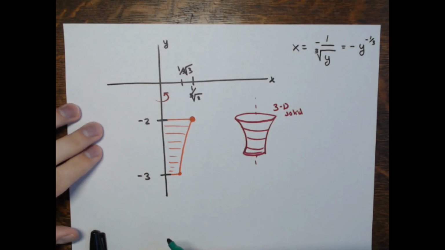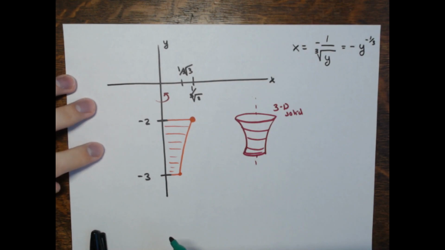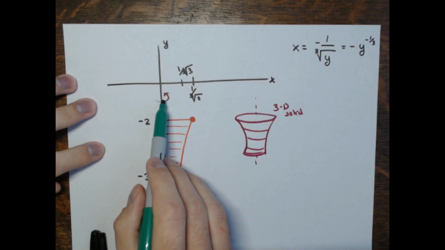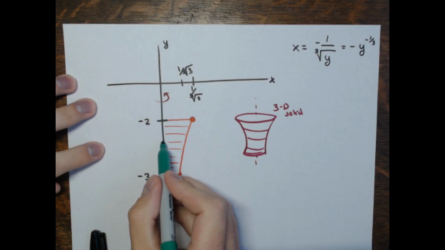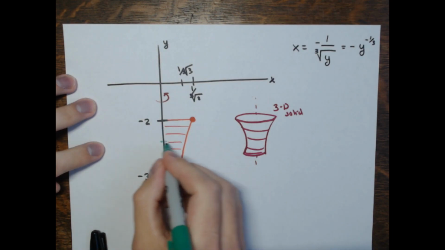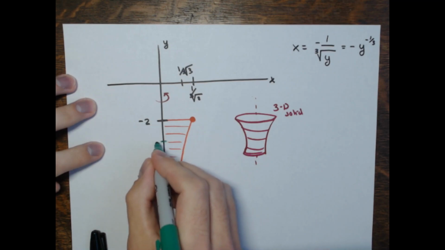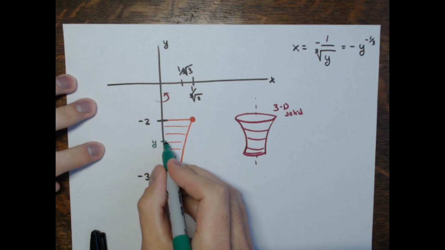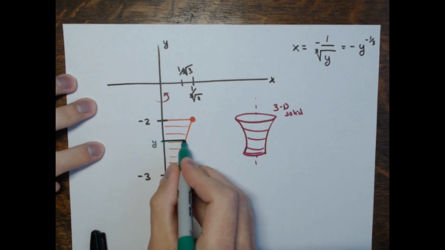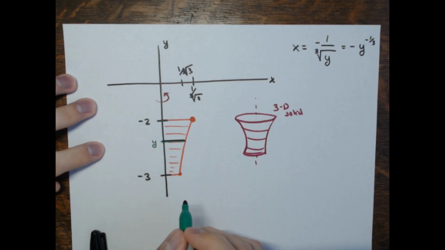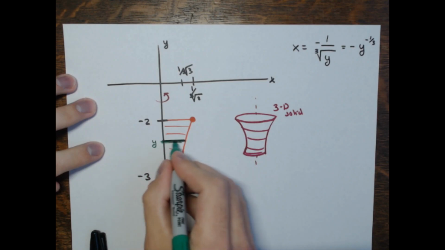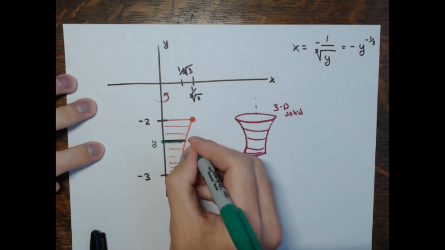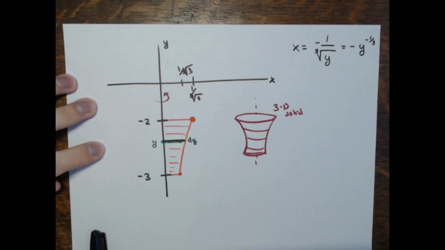Again, the disk method, washer method. You're doing slices perpendicular to the line you're rotating around. So I rotated around the y-axis, so now a perpendicular slice will be a horizontal slice, and every horizontal line corresponds to some y value, right? So I'm going to pick a y value here between -3 and -2, make one of these slices, and I'm thinking of each of these slices as some thin rectangle, and this time the thickness will be dy, right? Some little change in y.